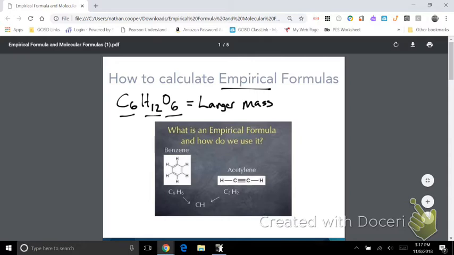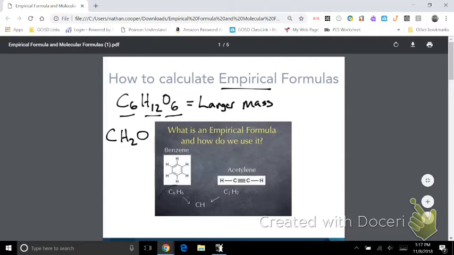So for example, C6H12O6, all of these elements in this formula can be divided by 6 to reduce them, and we get a simplified, smaller formula, and it's CH2O, because it can be reduced to that. Now this is an easier formula to write. It has a smaller mass, but we could then change it to a larger formula in the future. But anyway, be able to reduce a formula when given to you.